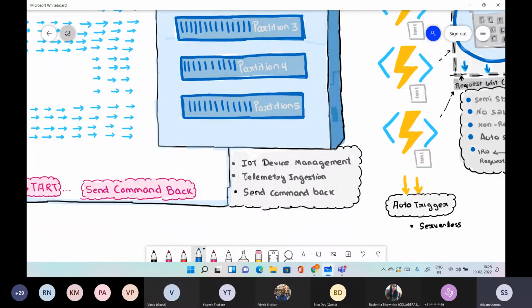Now the importance of this is in terms of device registration. For my IoT devices, from which exact device number is the data coming, how do I register it, how do I securely connect to the device? That's also pretty important, and it is taken care of here, apart from normal ingestion, definitely.